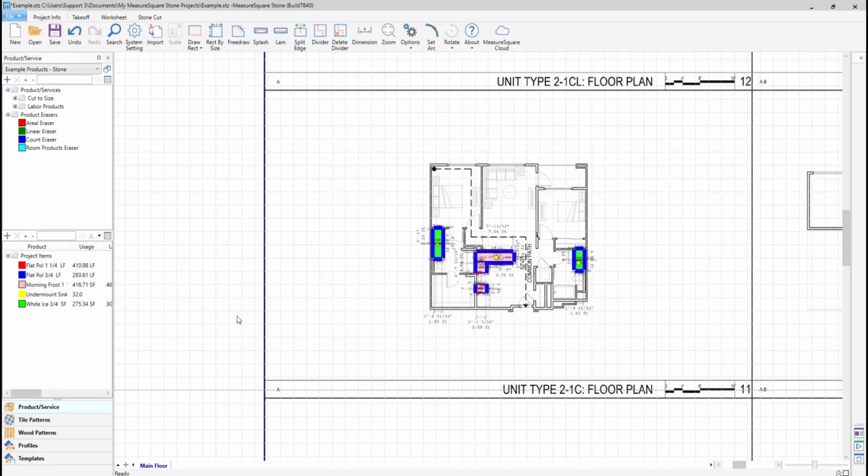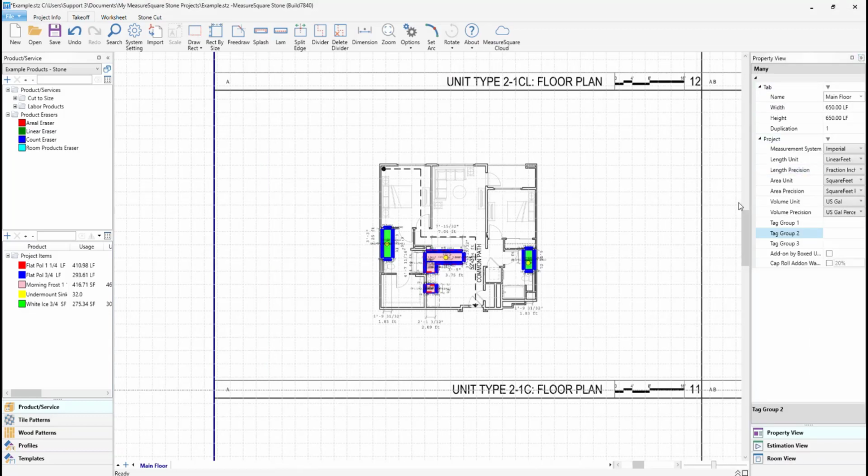In this video tutorial, we will be going over the tagging system that allows you to group and organize your reports, as well as the worksheet. To create a new tag, click on the top arrows in the top right. This will open the Property View panel, where you can find and group your tags at the bottom of the list.